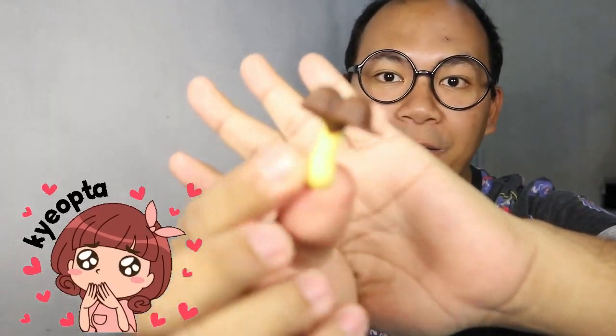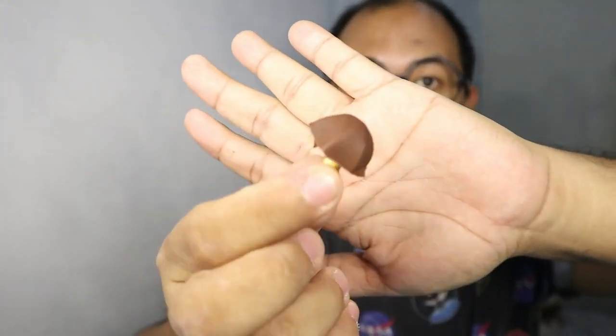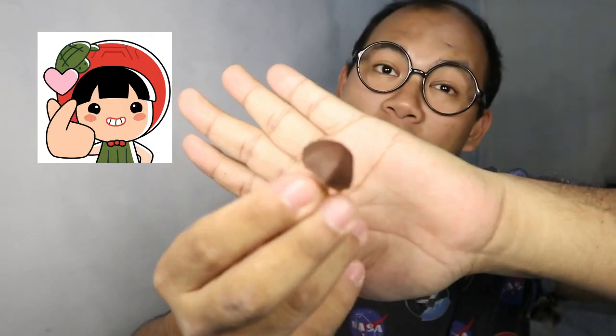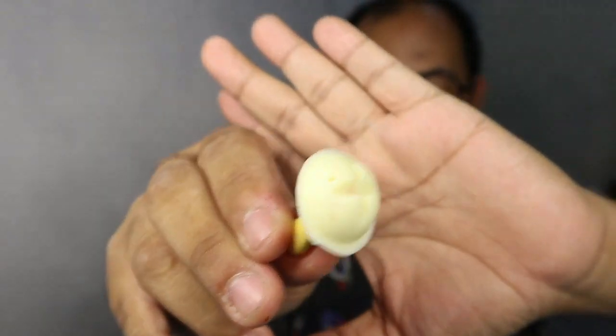Tingnan niyo. Ang ganda. So, this is a fun way to bond with your babies or your children. Pwede niyo din ito sa mga mag-jowa kung gusto niyo mag-part. So, yeah. So, tikman natin.